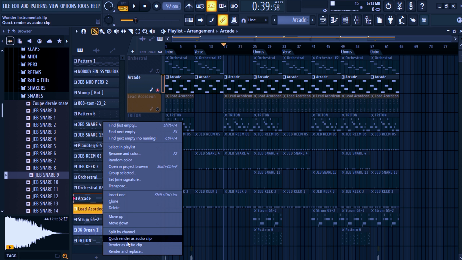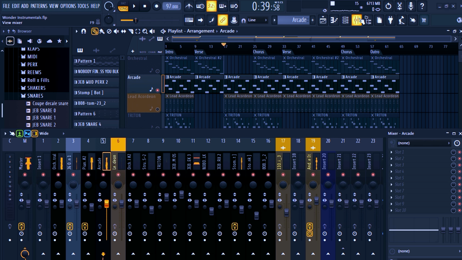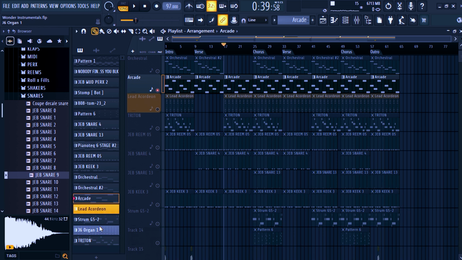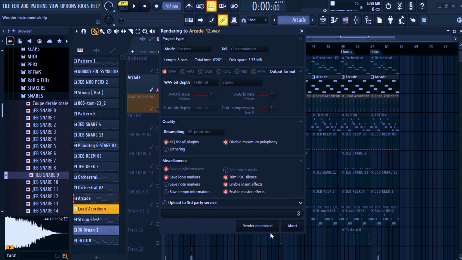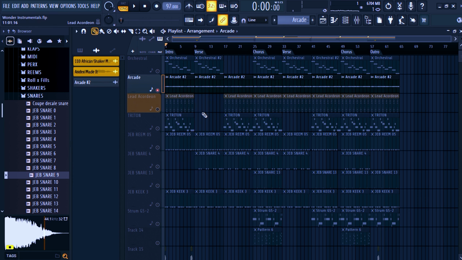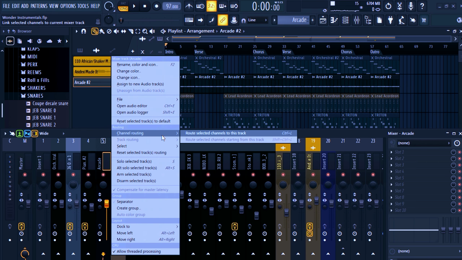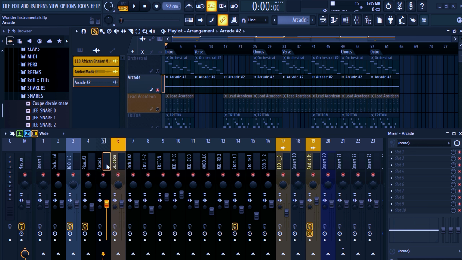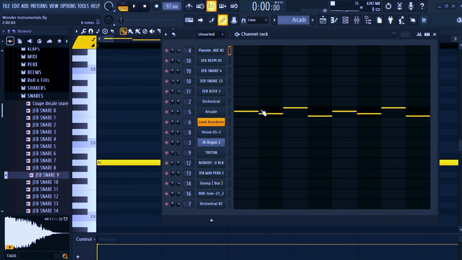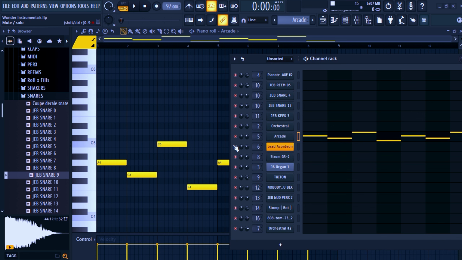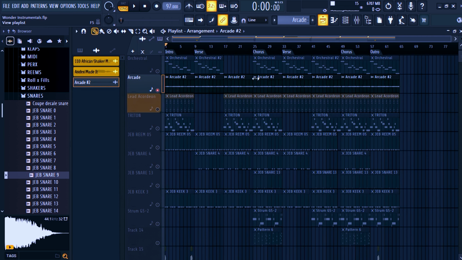You can also try rendering and replacing heavy plugins. First of all, if there's any effect, I make sure to turn them off because I like to link the audio back to the original mixer so I can throw in an effect on them and control it more. So render and replace, and it appears here. So I'll go back to this part and link it back to the mixer track so I can throw in a reverb and EQ if I want to do something like that. Yeah, I turn off the plugin. If I want to adjust any other thing, I can just go back to the MIDI. After making my adjustments, I render and replace this audio again, save some more CPU power.